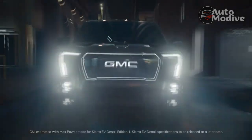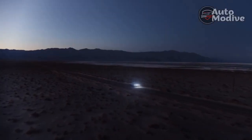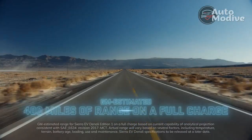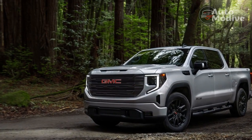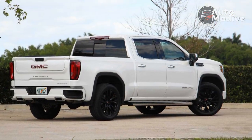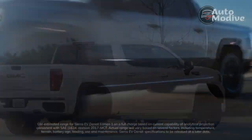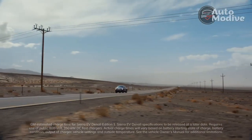Its manners and lane discipline were better than many drivers on the road today. The Ford F-150 has a limited hands-free driver-assist system called Blue Cruise, but it comes in second place compared to Super Cruise. The system can't tow, fails to keep the vehicle centered in the lane, and can't automatically change lanes. A pending update should enable hands-free lane changes and better lane guidance. Ram doesn't have any sort of hands-free driver-assist system at all, yet.